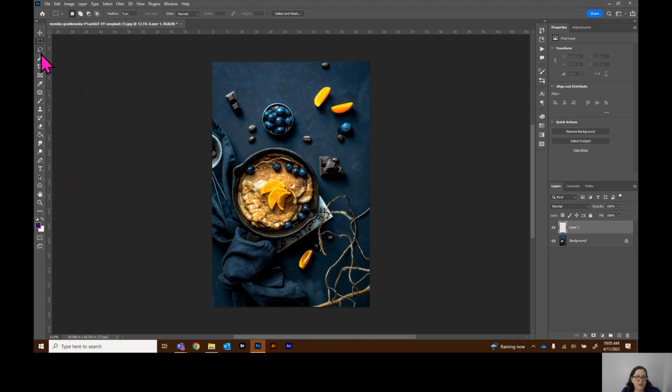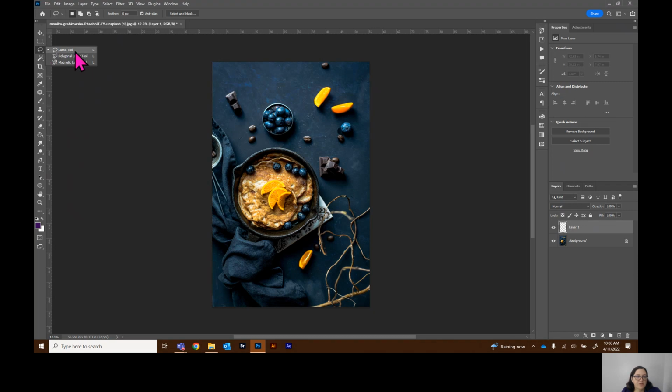The next three tools are going to all be part of your selection tools. For lesson 3, we will be working exclusively with these and talking about what each of the different tools do. But just so you have a base idea, the first set of them are your shape marquee tools. So if you want to create a rectangle or a square or an oval or a circle, that's where you're going to find these. You're also going to have these single row marquee tools. I have not used these a whole lot, but they literally can just create one single row. They're really super skinny.